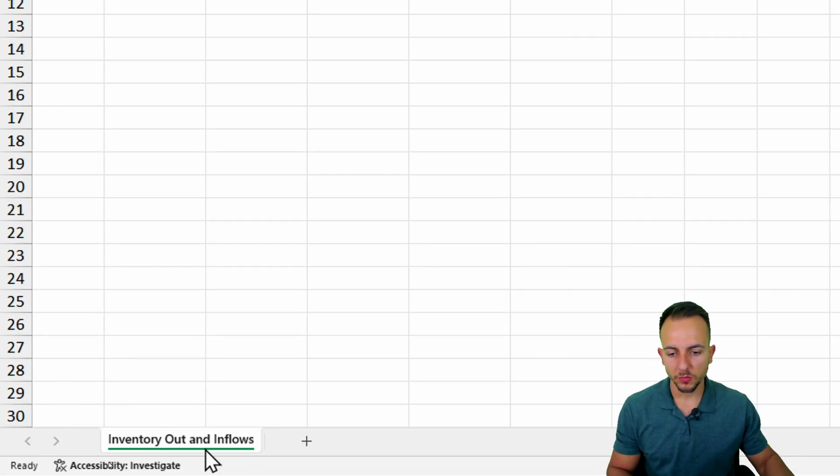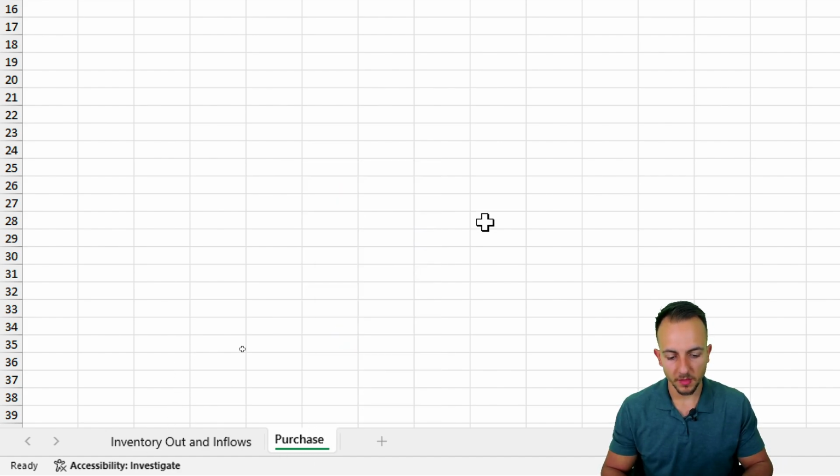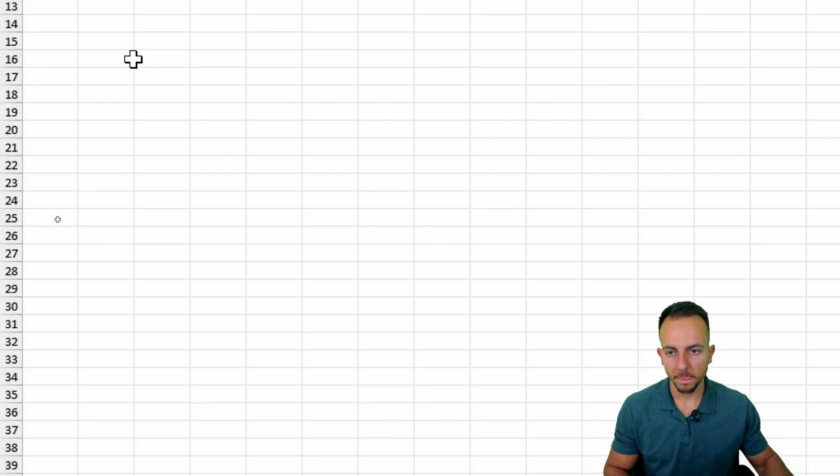Now we can move on to the second step, that is to create a new sheet where we want to have the balance and the purchase list. So right click here and then rename it balance and purchase list, enter.